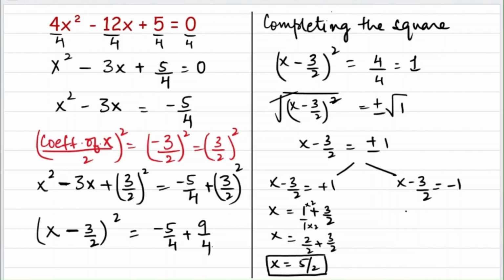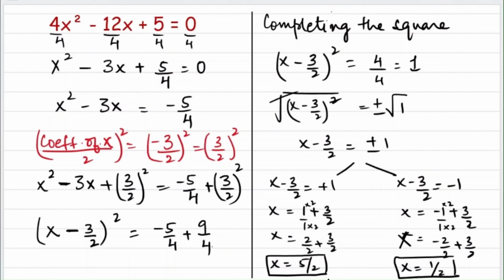Let's solve this equation in a similar manner. So minus 1 plus 3 over 2, and to make it 2, multiply both by 2, numerator and denominator, it is minus 2 over 2 plus 3 over 2. So this is x. So x equals 3 minus 2 is 1, so 1 over 2. So x equals 5 over 2 or 5 halves, and x is equal to 1 half are the two solutions of this quadratic equation by the completing the square method.